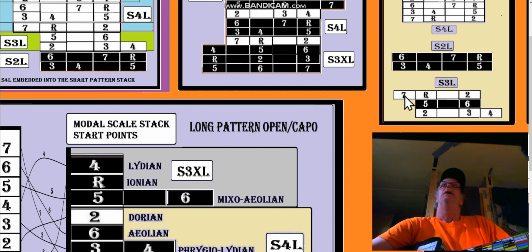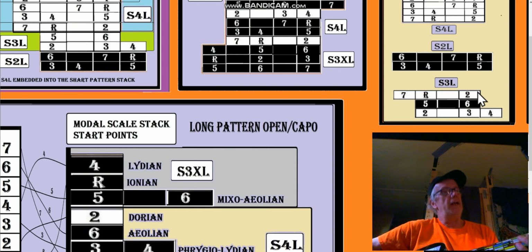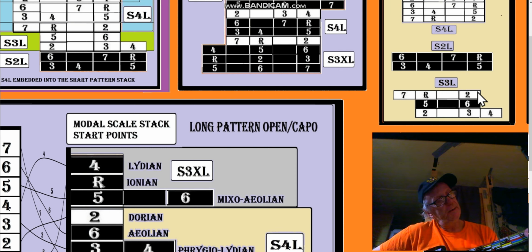So there it is, 7 and the fourth, we've got 2, 3, 4, 5, 6, 7 R2. Combine that with the 3, 4, 5, 6, 7 root.